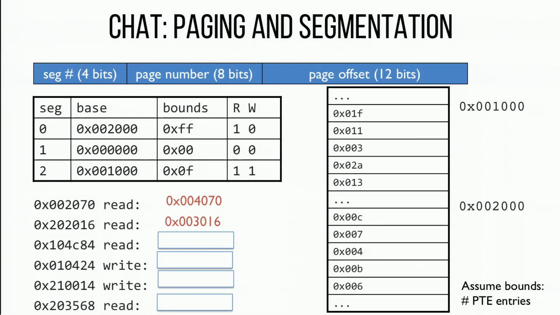And then we are told we need the second, 012th, entry in that page table. So it is 012. This is the physical page number where 202 lives. That's where that lives in physical memory. So we just take that page number and concatenate it with the offset within that page. So that is how we're going to combine segmentation and paging. All right, what about the next one?